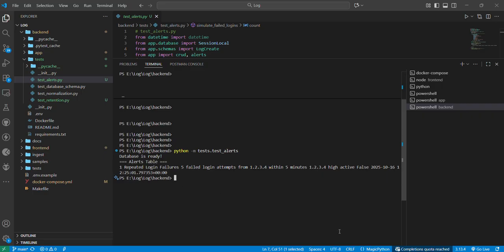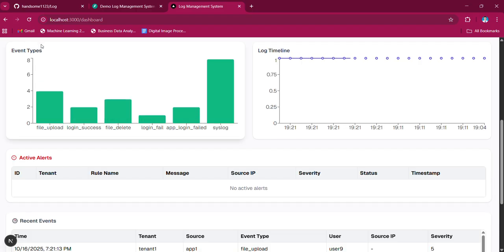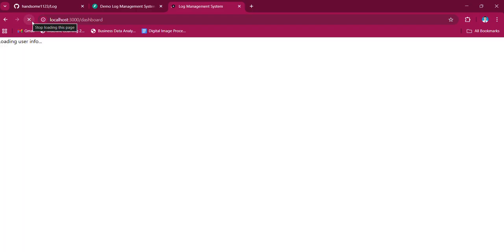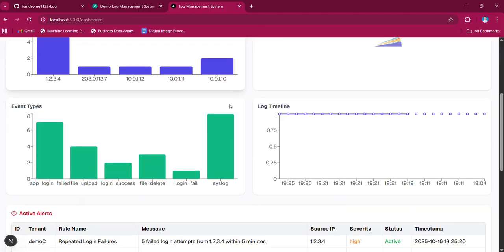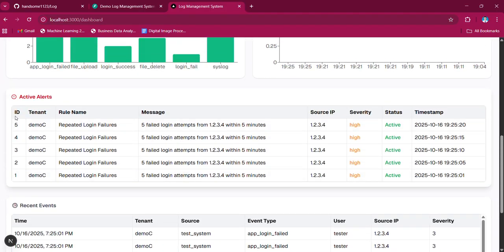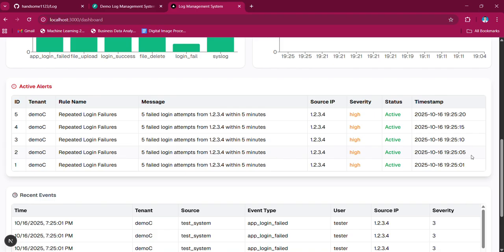When I go back here, let me check the alert table a little bit. And then you may see here he or she logged in with the wrong password 5 times within 5 minutes. You see here it will record and the alert is active.